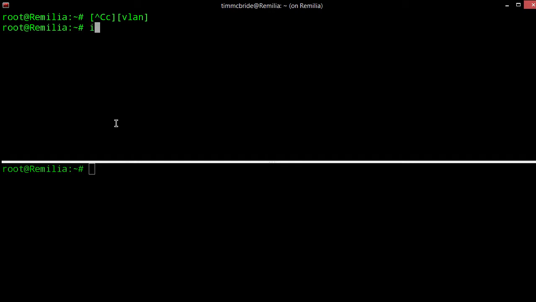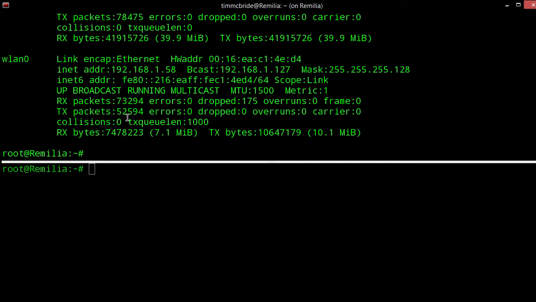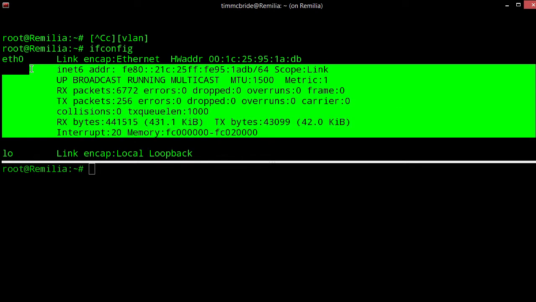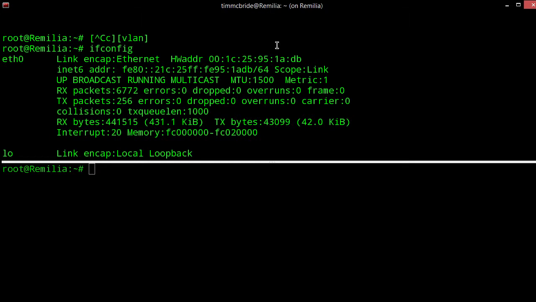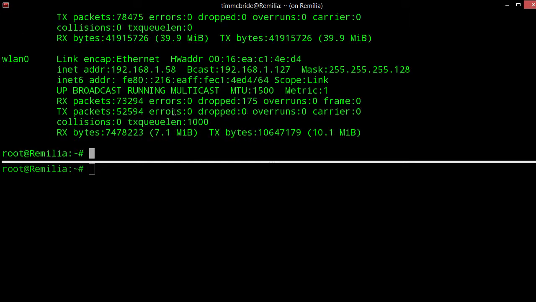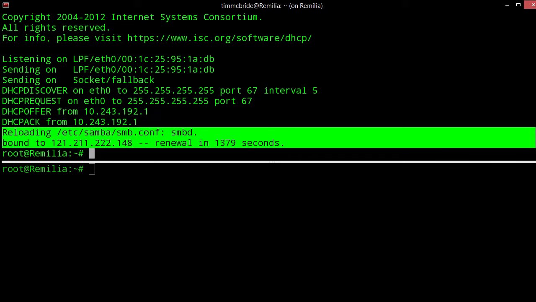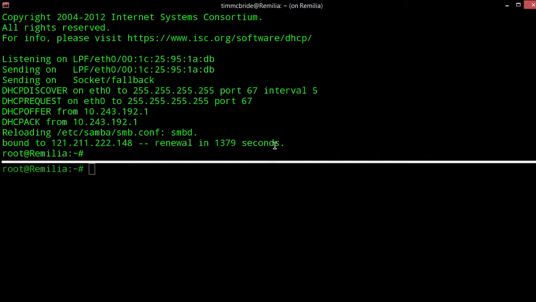So let's have a look at the interface we're going to be playing with today. That's F0. At the moment, it's not up. Well, it shouldn't be up, and here it is. So it hasn't been given an IP. So why don't we give it an IP address? There we go. It's given an IP address from the DHCP server over at my ISP, which is Telstra. And yeah, that's easy and done.